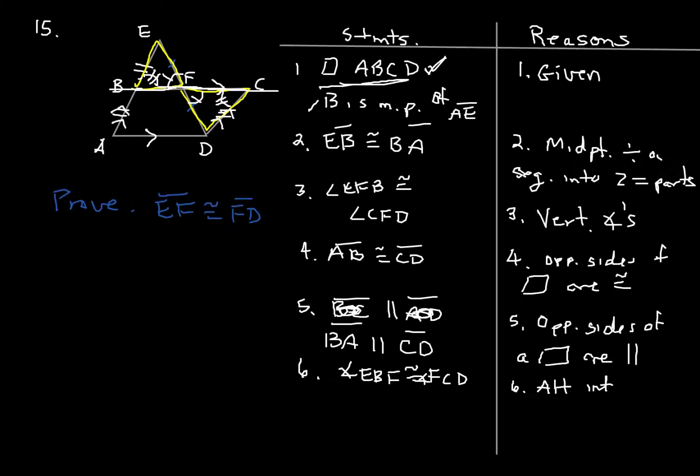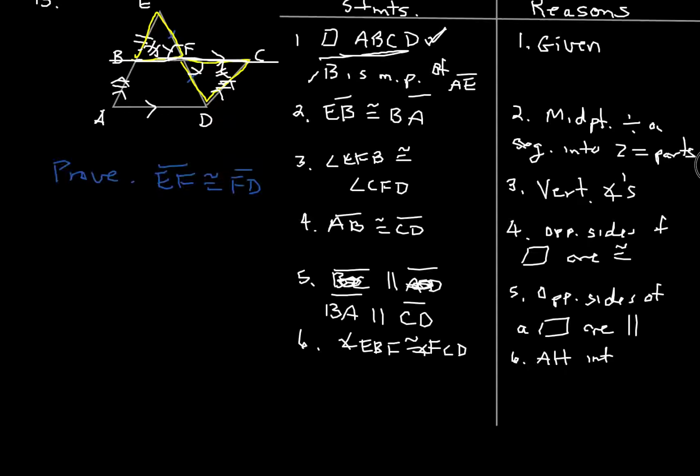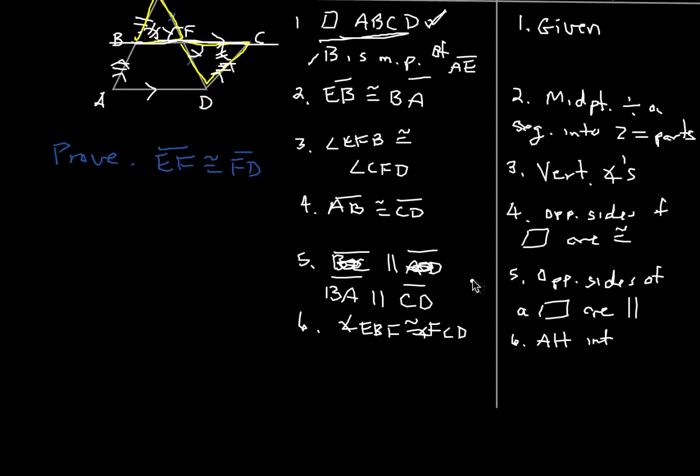Sometimes you make a mistake and you have to go back and fix it. I do that all the time. Sometimes you can't see it right away, so don't panic. Okay, so now let's see if we have all our parts. So we have an angle, and I can't even tell anymore, but a side, and we have an angle, and a side.